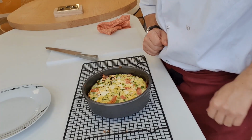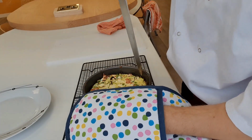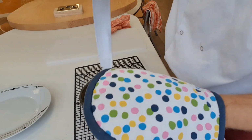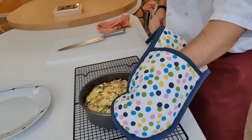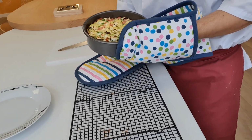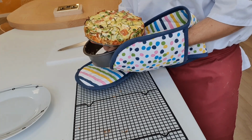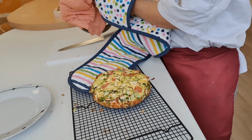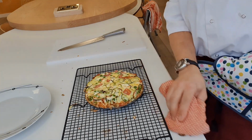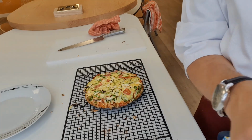My frittata's been sitting for about a minute now, or perhaps 2. So what I'm going to do is run my knife all around the edge of the dish to stop it sticking as it cools down. And then I'm going to hold the dish with one oven glove, and then using another, I'm just going to free it up. It's a little bit warm still. And move that onto the cooling tray like that. That's just another clean kitchen cloth. And in a moment I'm going to cut the frittata and show you what it looks like.